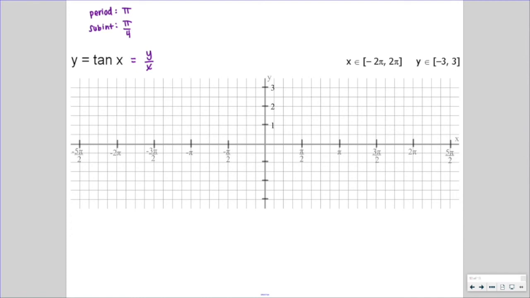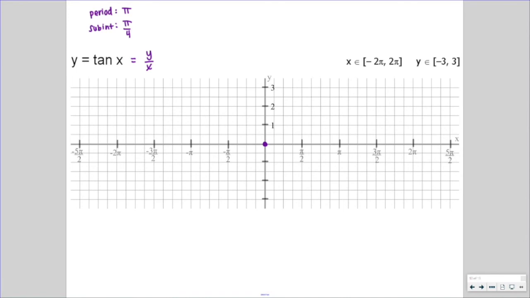It's very similar to how we graph sine and cosine. The order of key points is just going to be a little bit different. Okay, so let's just plot some points and then go from there. At 0 degrees, or 0 radians here, remember at 0, that's where the y value is 0 on the unit circle, the x value is 1. So at 0 radians, tangent is 0.